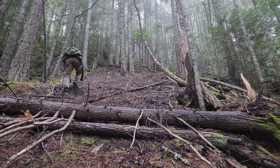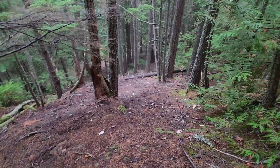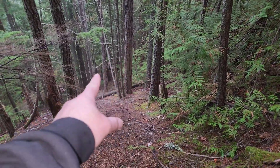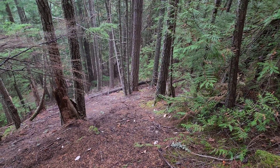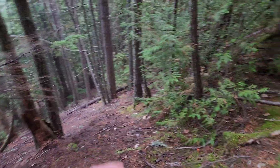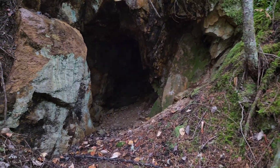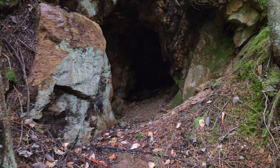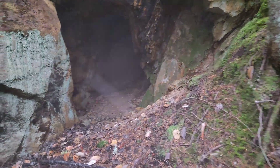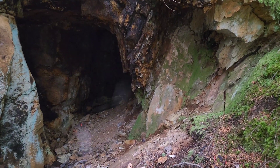We're 100 meters above the road. You can see that fallen tree right behind — that's where the first mine is. We're about 15 to 20 meters off strike of that, 100 meters away. This is the small little test adit and there's a lot of mineralization left in here. Pretty much all this wall rock on both sides is mineralized — one more than the other, but they both have mineralization.